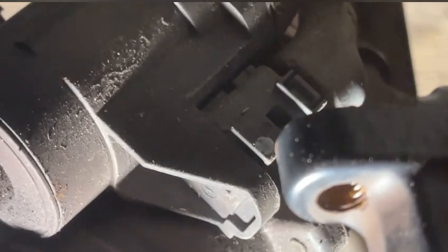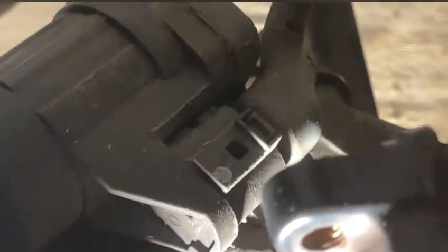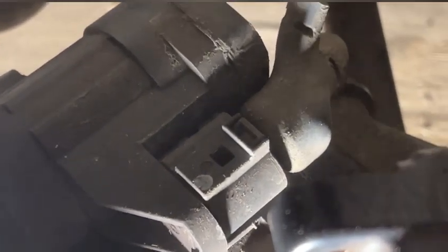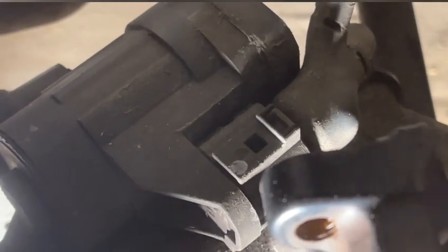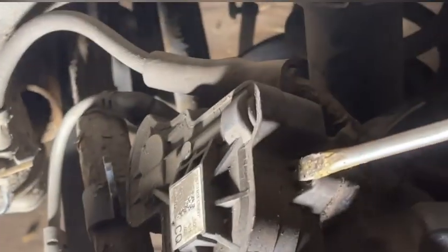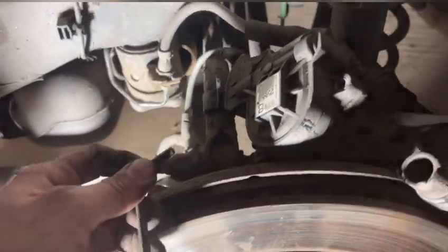You need to pull this cable out, which is a bit tricky. You need a flat screwdriver and basically you need to push it up - it has a little catch there. I snapped the one on the other side - it's not a problem, I've just cable tied it into position. It's very easy to break that clip, so just be cautious and patient. What I'd suggest is you should probably remove the cable first, then remove the bolts, because you can rest the whole caliper on top of the brake assembly and get to it quite easily. That's maybe a better, slightly faster way to do it.